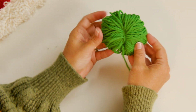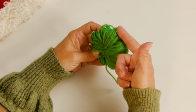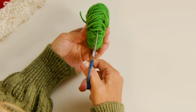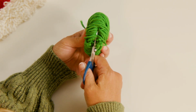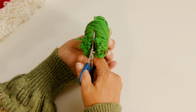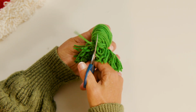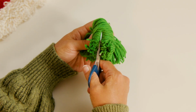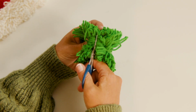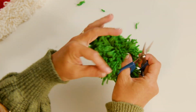So it kind of looks like a little mess. We've got these loops over here. We're going to cut all across here and then cut all across here. Now, if you've made pom-poms in the past, you know that it gets a little messy. Be prepared. Have a trash can handy because the fur starts flying. As we pop this here, there we go. Make sure I got all of them cut.